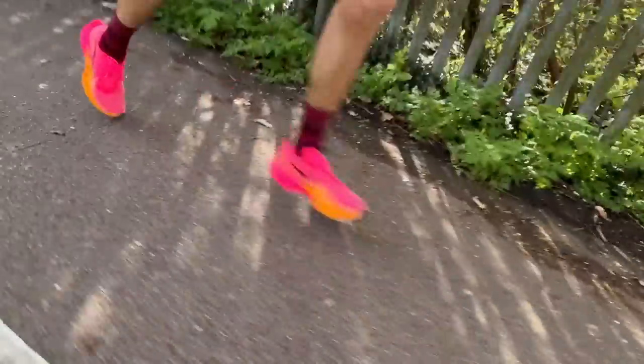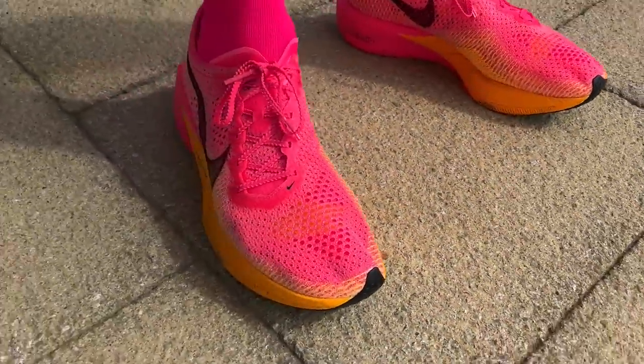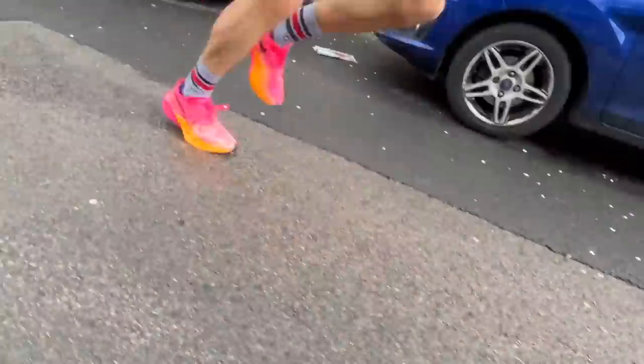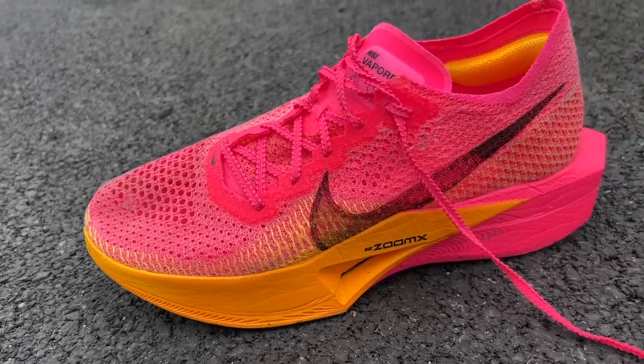Unlike the Alphafly, it's a very light and aggressive shoe for short reps, and feels quite stable on sharp turns. Nick did a session of 400m reps with 200m float recoveries on a road circuit with a very sharp hairpin bend — it felt fine steaming into and around it at speed. Same in the 4.8k Essex relays race running close to his 5k pace — around 14:56, going out too quick at 2:52 for the first km — still felt comfortable attacking bends. He never felt any wobbliness underfoot, and it feels really light when picking up the pace to kick. That's a lovely feeling in a shoe that still feels so cushioned at marathon pace.